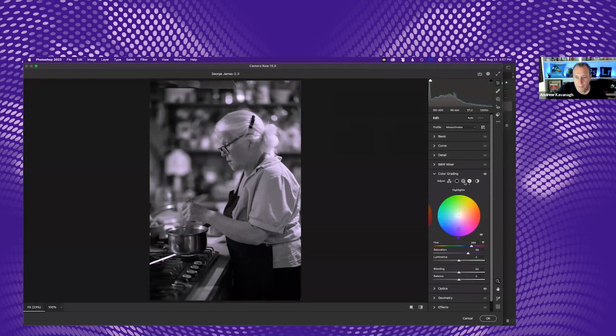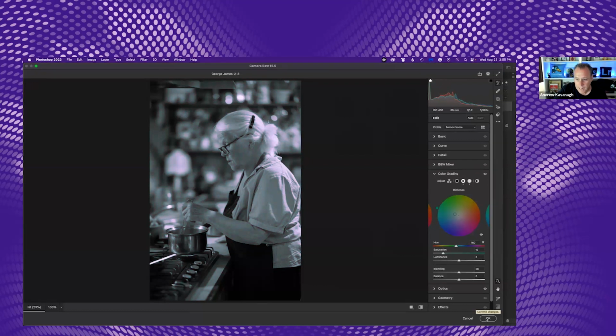So I might want to go to the midtones as well. And so for the midtones, I might even add a kind of greenish. Once again, it always starts a little strong, but that's good just so you know that it took the correct color that you want. And then I just dial it back by pulling it inwards. So now it has a bluish, slightly green duotone look that I like. So there's a kind of cooler effect to it.